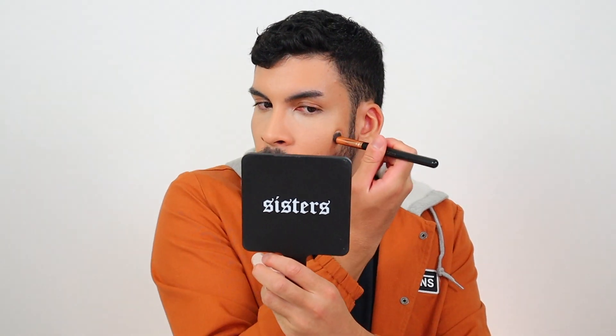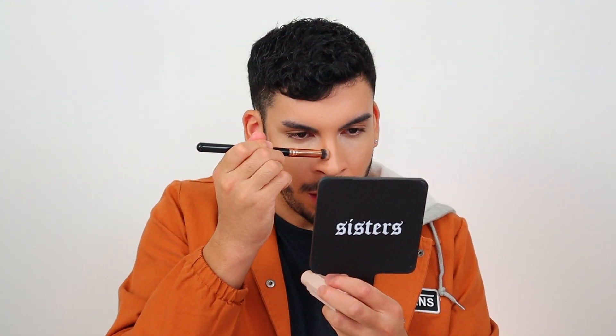So far, what do we think? I think it's looking pretty good. Now we need to bring a little more life into our face, so we're gonna go into contour and bronzing. I'm gonna grab the Fenty Beauty Matchstick in shade Mocha, and the Fenty Beauty Cream Bronzer in shade Honey Glaze. The Matchstick is a little bit more neutral so that's my contour, and the bronzer is a little warm. Placing the contour in the hollows of my cheeks, underneath my cheekbone, on the bridge of my nose, and on the sides of my temples. I have a small forehead anyway so I just need to bring her forward. Now just blending it out — if you ever doubt it, just blend. Blend some more. Don't be shy. Now we have cheekbones.